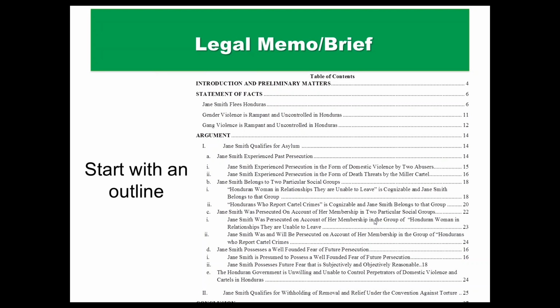And particularly if we're talking about women in relationships that are unable to leave, okay, we've got A-R-C-G from the Board of Immigration Appeals. That's a pretty recognized particular social group, but then we need to establish that our client actually is unable to leave her relationship. So if your client was able to physically separate and move to a different location, or if she never tried to leave, what are the things that tell us that she actually was unable to leave? And so pay attention to that piece of the argument, both establishing the PSG and your client's membership in there.